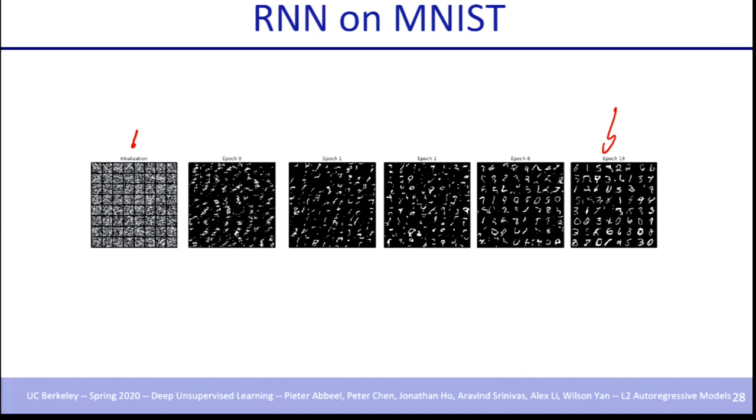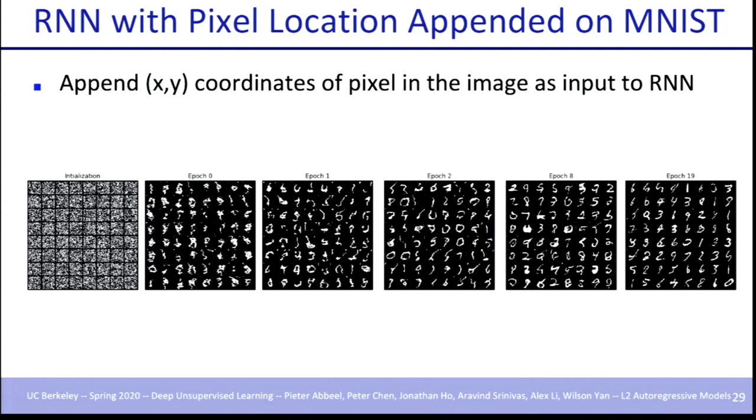And that way, at least you know when you're skipping to the next row, and your RNN should probably learn that when you skip to a new row, something's happening where you don't look as much at what was right before. It should also be able to remember in its hidden state, if it wants to, what's happening in different columns, such that when you come to the next row, you know what's happening in the column above you and can bring that in. So I ran that experiment. It gives somewhat sharper images because it has the extra information of pixel location appended into the RNN.